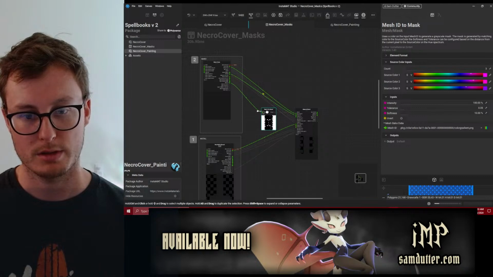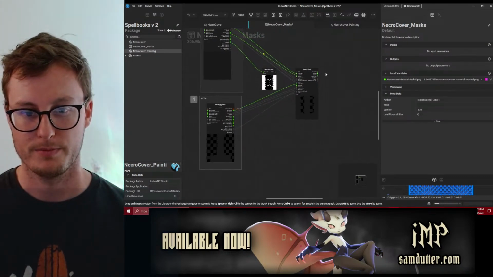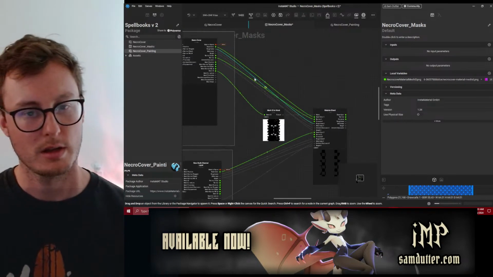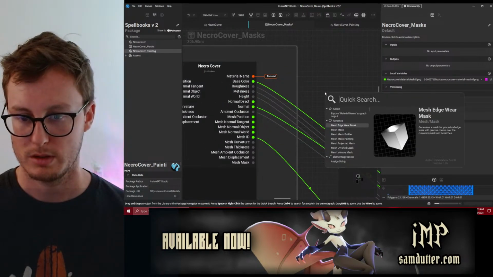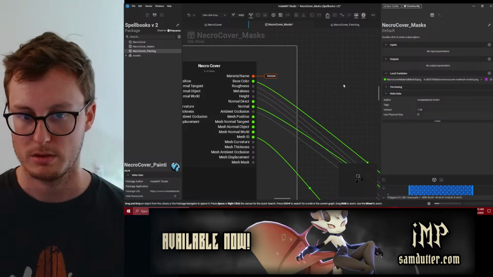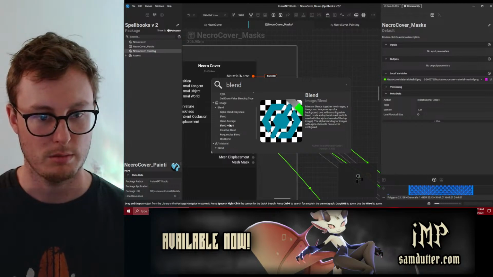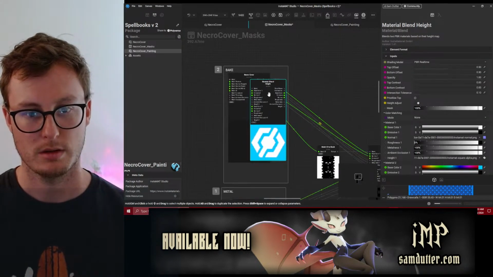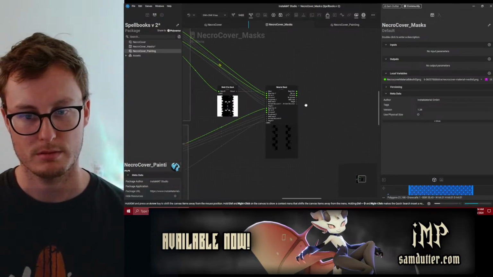Okay, so yeah. All right, we're figuring out what it is. And there we go. I do wish we could just blend. Why can't I reference this? Look up blend. Blend. We have image blend. We have material blend, supposedly. What if I do height? Still just wants all that. Okay. That's a bummer.